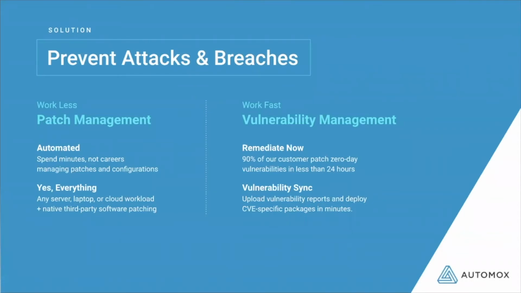So as we look at what we're doing, our ability to prevent these attacks is happening much faster. And the technology that we're leveraging to do that is called vulnerability sync. The ability to receive that vulnerability data from Rapid7 into our environment, and then to quickly identify which CVEs need to be patched in the environment and push those patches out. So as I mentioned earlier, 90% of our customer patches on zero days are happening in less than 24 hours. Being able to speed up this time to remediation, and to remediate in an almost immediate fashion, is really reducing the attack surface in the environment.